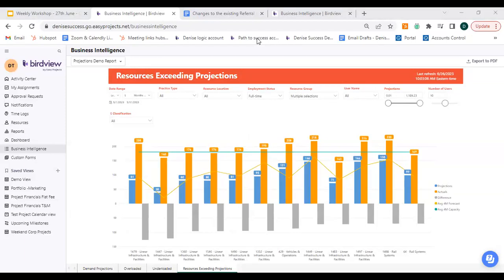We have a question from class. So your question is, can you push data from custom fields and custom forms to Power BI dashboards? And the answer is yes. The BI within the system is extremely customizable, and we have a team that works specifically to build these out. Most of the time, the fields that you see here when you customize your dashboards will be custom fields, in addition to the ones that are already there. So the answer is yes.